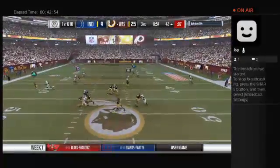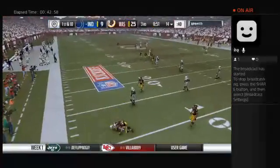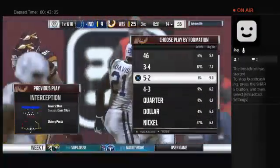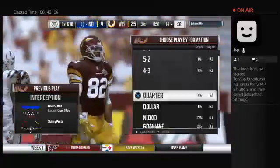On first down, he'll drop to throw. Going deep here for Allen. Into a double team, and it's intercepted. Picked off by Bakari Rambo. And a big turnover there as his guys will get the football back. Here comes the Colts offense now as they make their way onto the field.